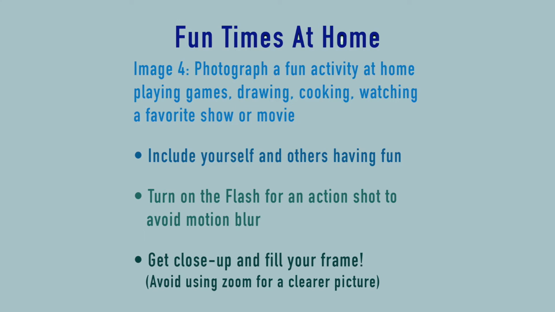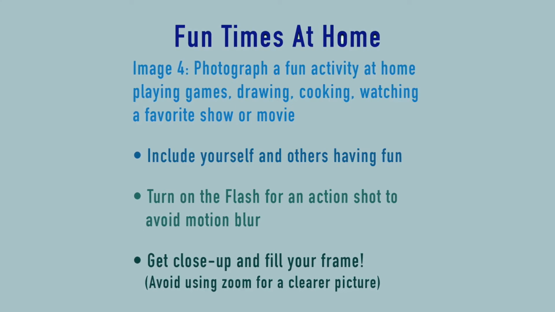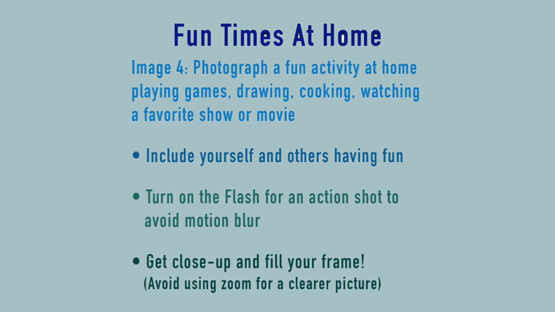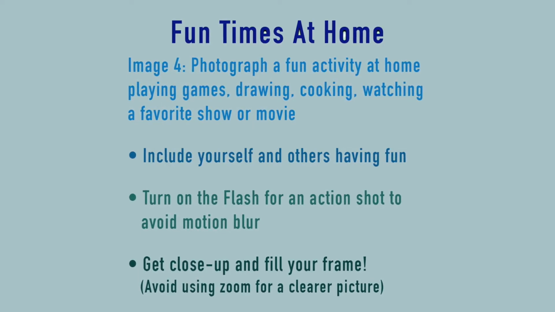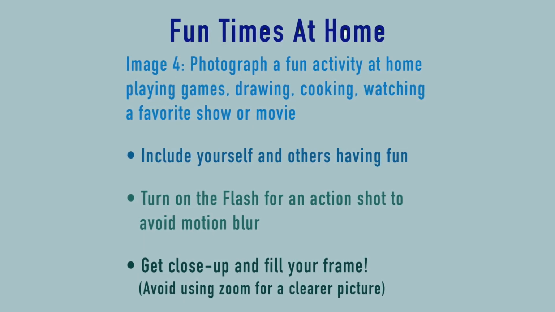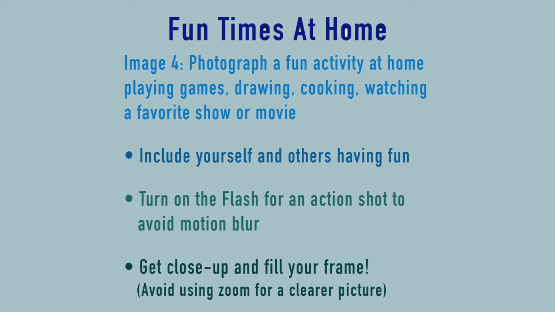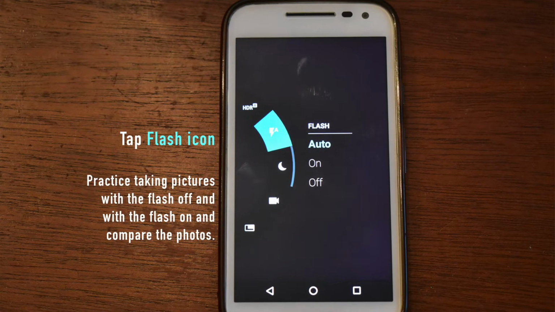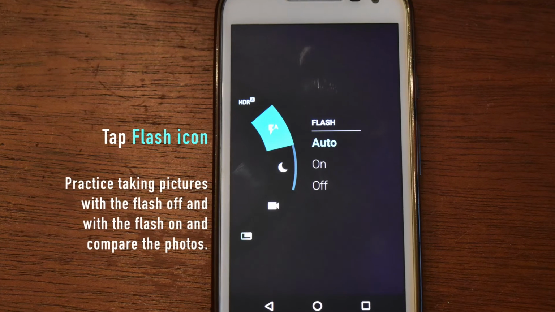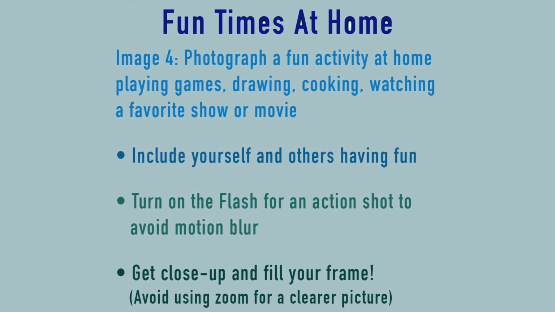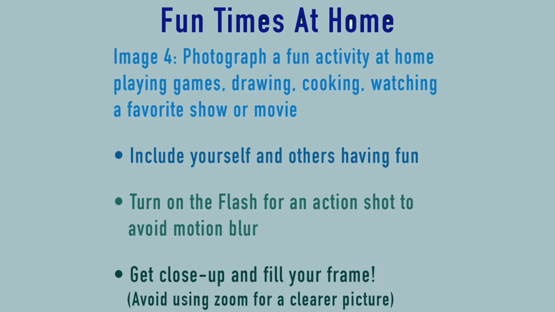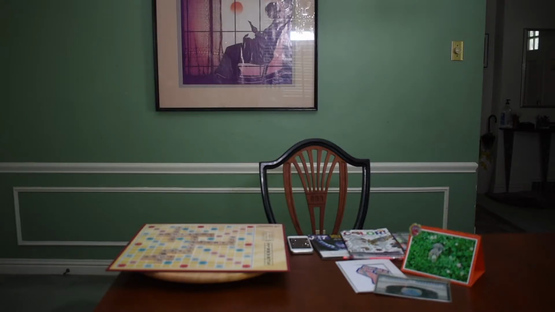For our fourth photograph, we will record a fun activity at home, like playing games, drawing, cooking, watching a favorite show or movie. Include yourself and others having fun. Turn on the flash for an action shot to avoid motion blur or in dim lighting. Be sure to get up close and personal. Fill your frame with the fun. Avoid using the zoom for a clearer picture.